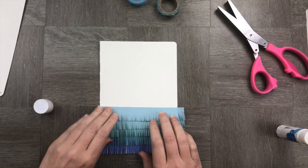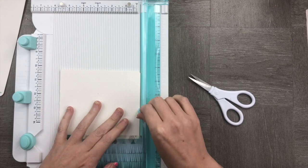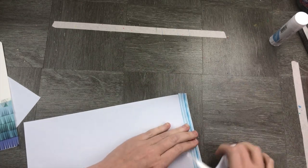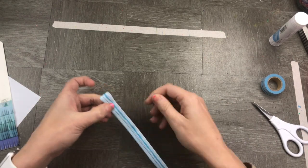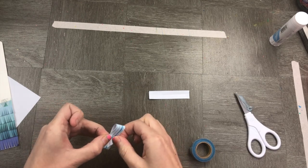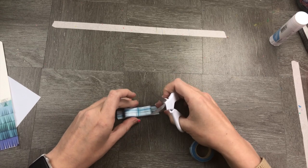Last one and we're ready to go. Let's put the washi tape over the top and trim it down to size to make sure that there are no straggly bits on the side. Now we're going to make our washi bow and this is pretty straightforward. I'm using some washi tape and sticking it just on a piece of paper — you can use a card to make it a little bit thicker and more sturdy. I bend it a little bit and then put it into my bow shape. I cut and trim the paper to make sure that it's the perfect bow shape, then grab half a piece of washi tape and stick down the bow in the middle. Once I've done that, I'm going to check what size the little ribbon part is at the bottom and trim it accordingly.